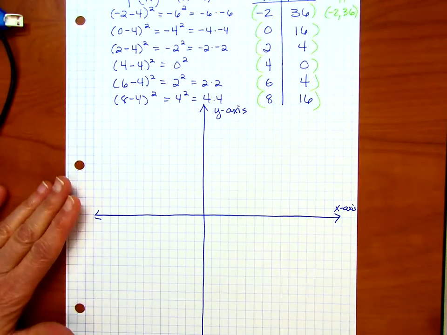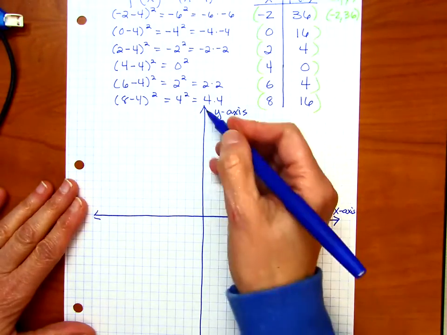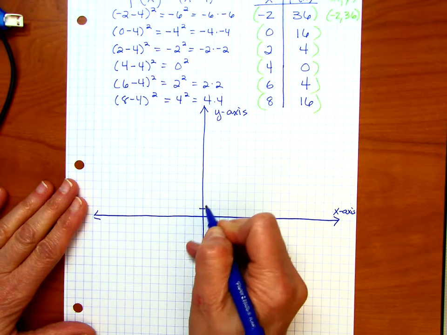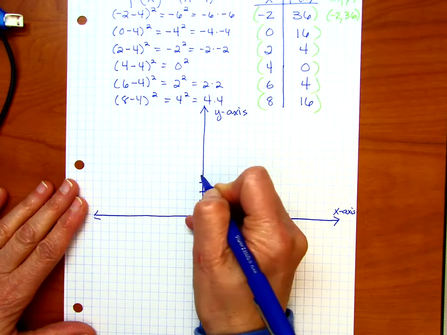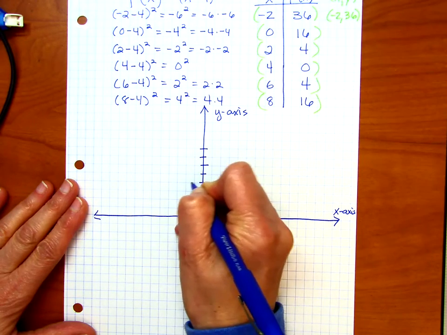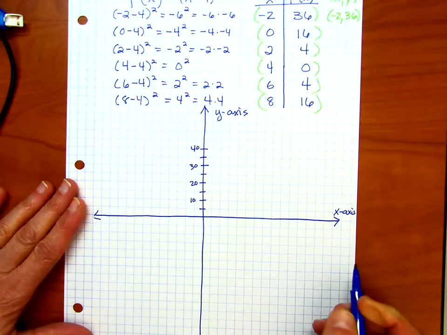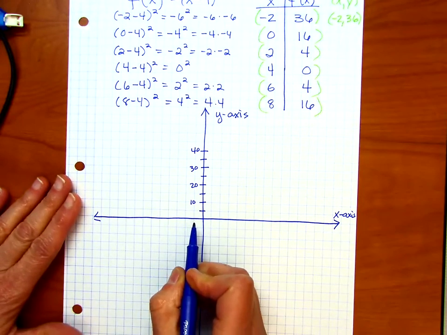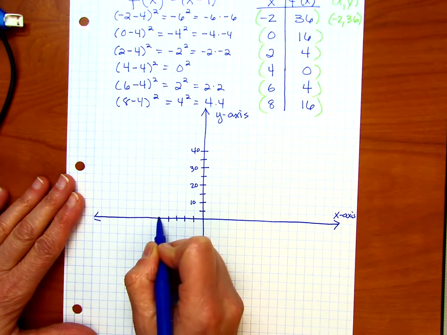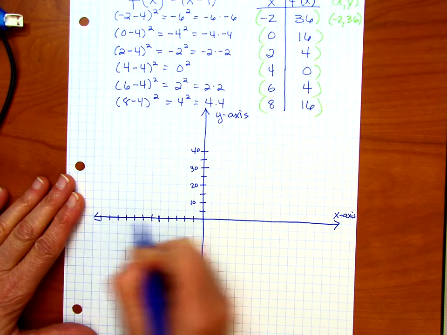Okay, so I'm going to start off. I don't think I have 36 lines going up and down, so I'm going to go ahead and divide these up by 5. So we'll go 5, 10, 15, 20, 25, 30, 35, 40, and I'll just label them by tens. You get the idea. And I think I'm just going to label these by ones, because I don't need to break them up like the others. I don't have that many numbers.